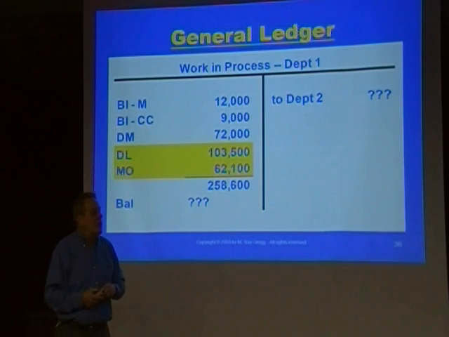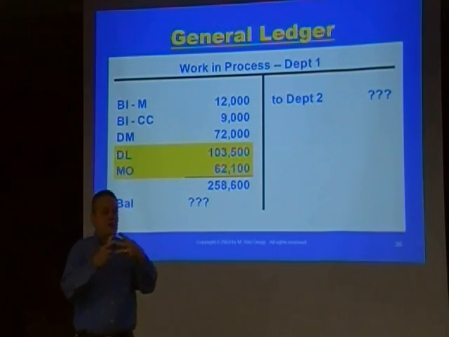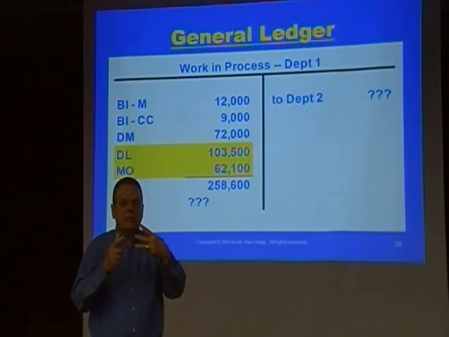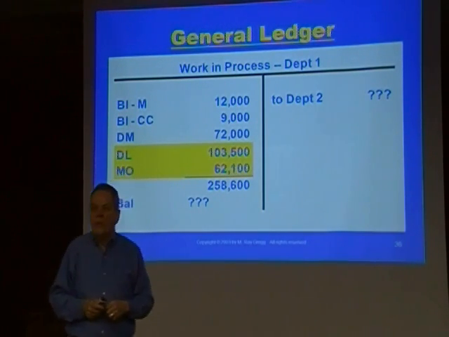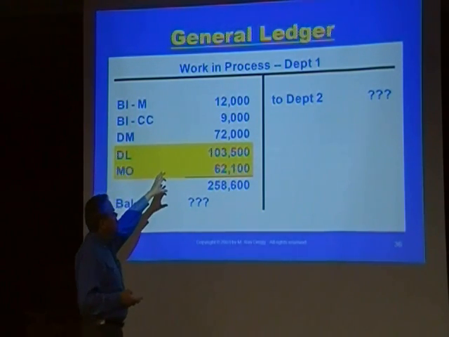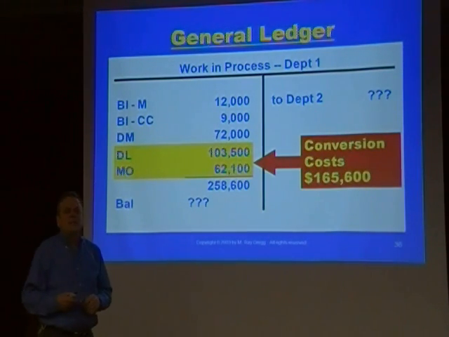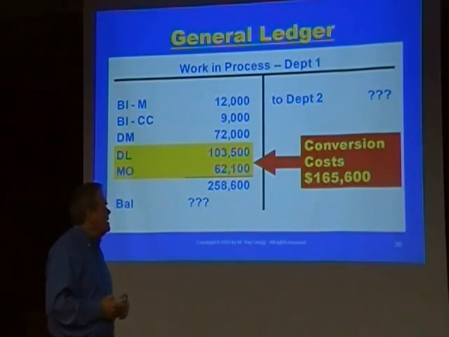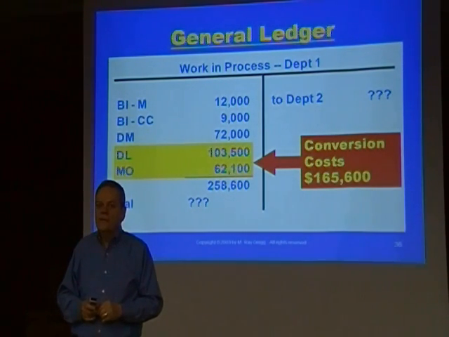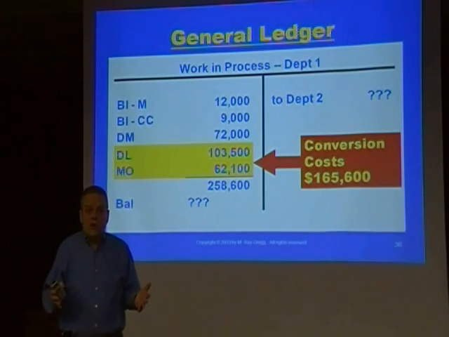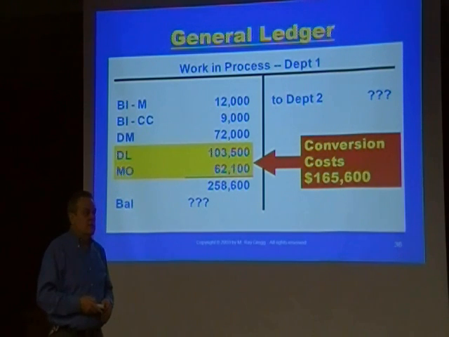We define conversion cost as labor and overhead. We could allocate those costs separately, but we're choosing, because they behave the same, to lump them together and allocate them all at once. Let's sum 103.5 and 62.1. That sum is conversion cost of 165.6. May I have auditors? That's right. Good. We want to find the unit cost of those soon to be able to allocate them to production.